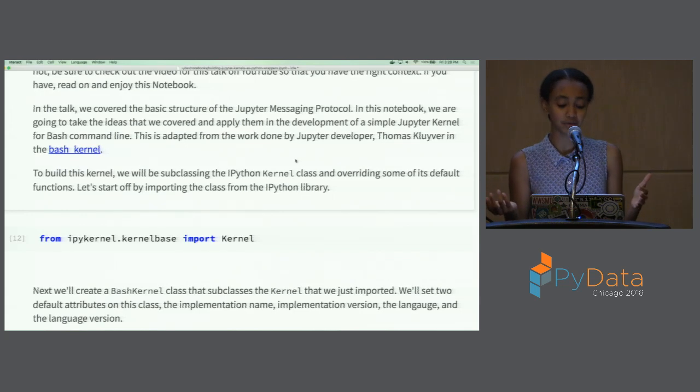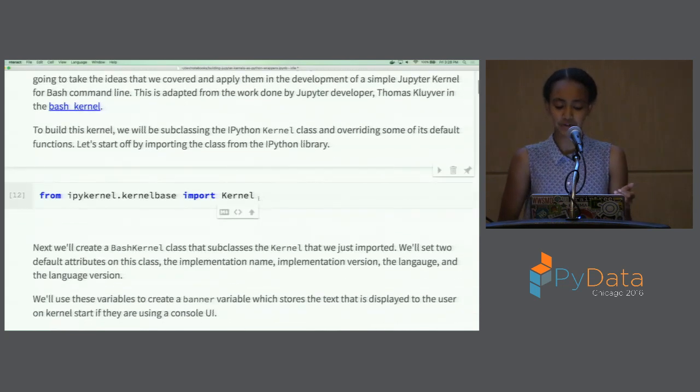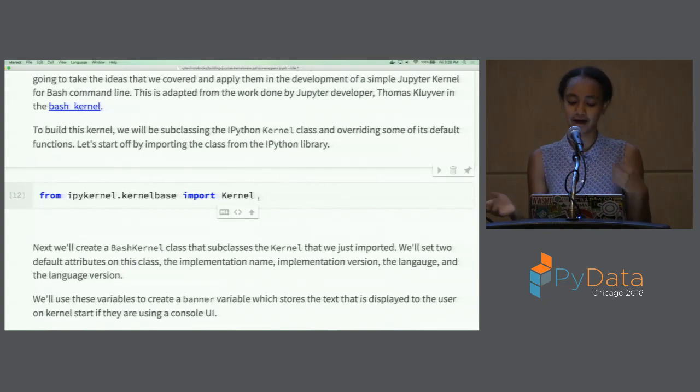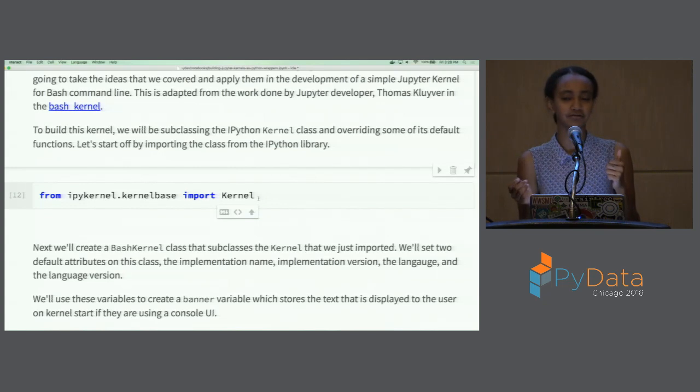So to start off, you're going to import the base kernel class, which is stored in the ipykernel module. If you've ever had to install a Jupyter kernel before, you have to type ipykernel into the command line to install it.